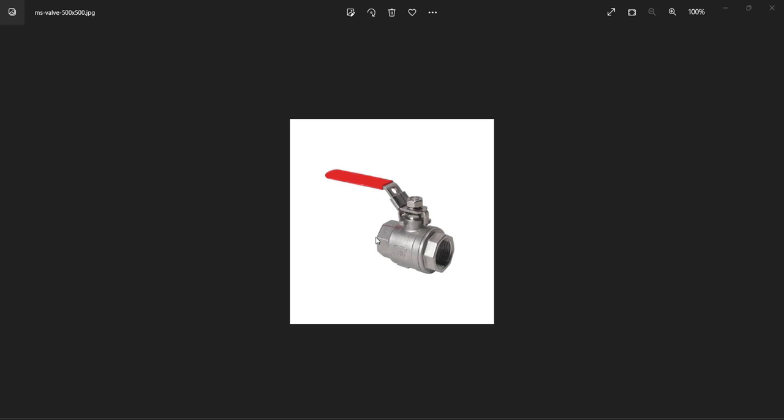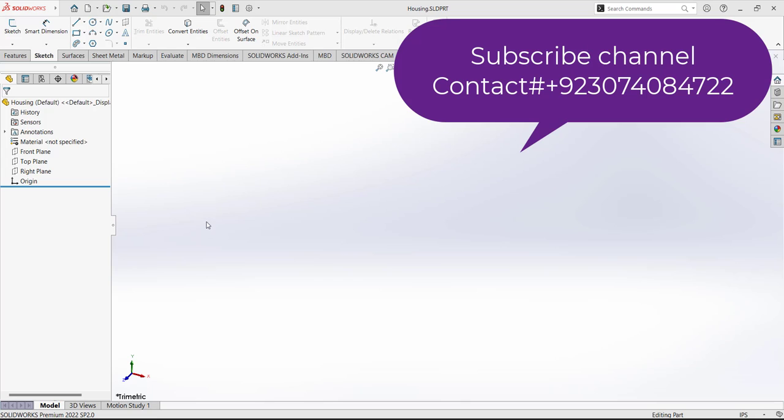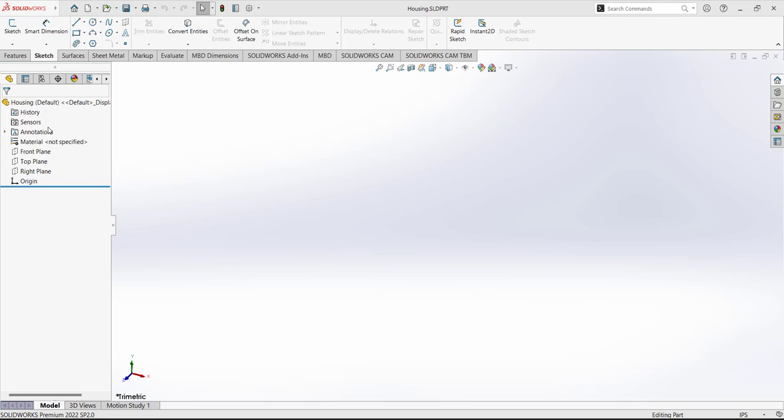And if you want to close it, the other side of the sphere which does not have the hole will resist the fluid and stop the fluid from flowing. So today we are going to design this assembly in SolidWorks. The first component I'm going to design is the housing. Units are in inches.